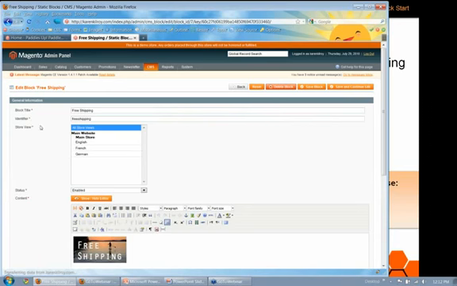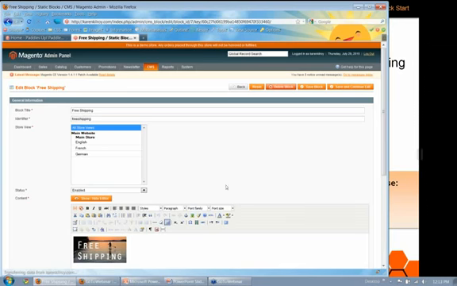When you're creating your block, you first make a title, free shipping. Then you make an identifier. In this case, we're not going to use the identifier for anything, but it is required. There are pieces of code that you can write that will reference a block and place it in different places. We aren't using that. We're using the widget, but the identifier is still required. So I called it free shipping.